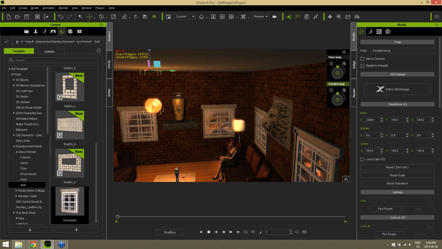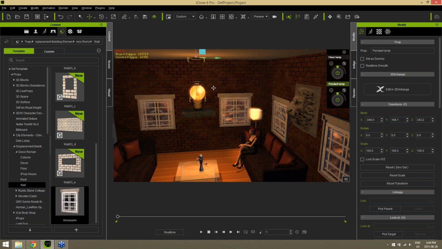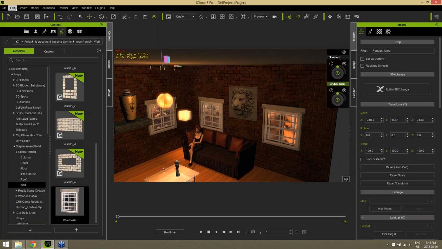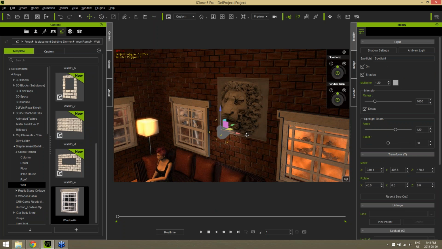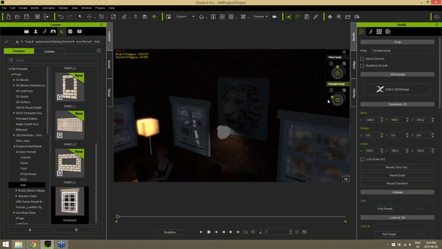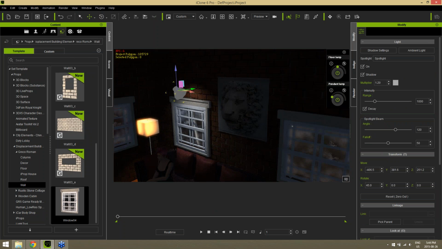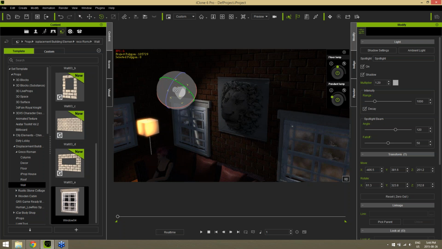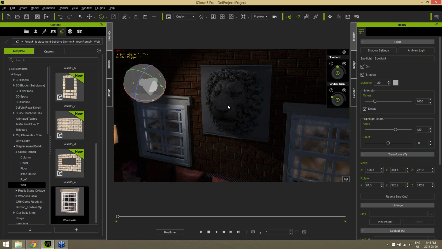If we take this light and bring it back to where it originally was, somewhere over here, and add a spotlight into our scene, the spotlights and point lights are different. So if we create a spotlight and shine it, let's actually take our pendant lamp light down right now. And if we take this spotlight right here and rotate it this way, there you can see now we have the shadow on the lion right there.